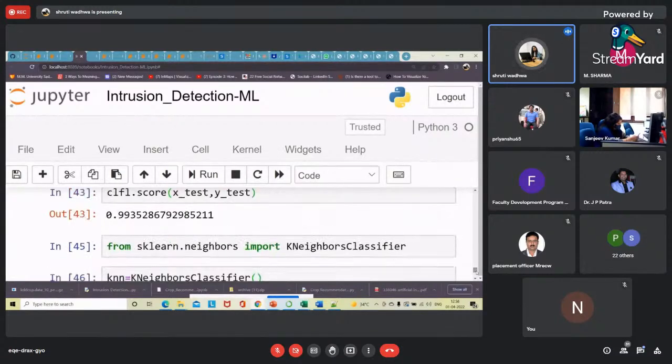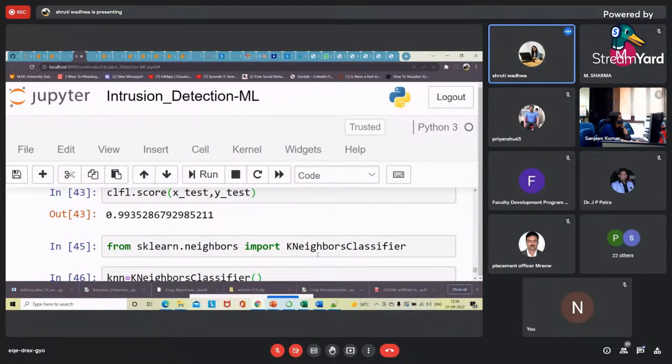So for importing the k-neighbors, because we have to use the k-neighbor classification, what you need to do is, from sklearn, again the same library that we have for machine learning, from neighbors you can just import this k-neighbor classifier. Okay, so this is the function we are using it for. And then after this, we have to call this function, and we are just storing it in the k variable.